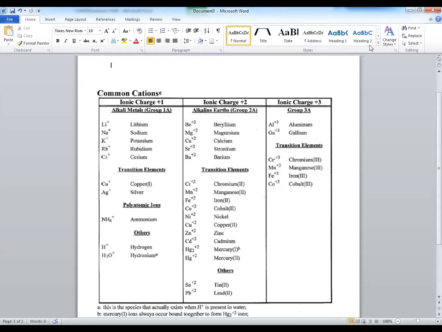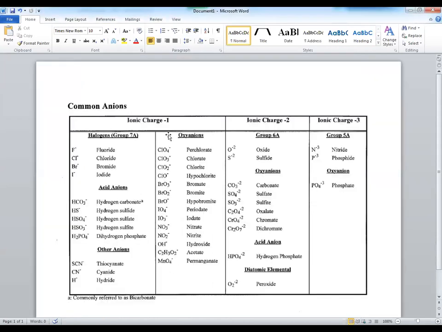Now you have, of course, another side, and that side contains the anions. They're also grouped by their negative charge, so they have a -1, -2, and -3. And of course, they contain monatomic, meaning one atom ions, and they have polyatomics. So become really situated and become familiar with this table because we will use it. So let's go back.